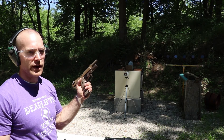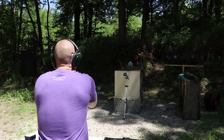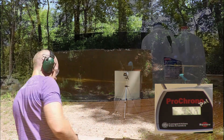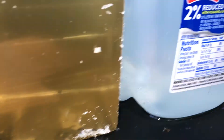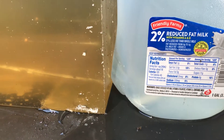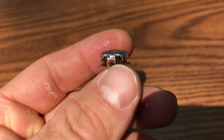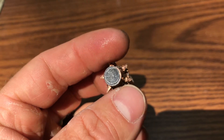Now I'll use the Beretta M9A3 with the 5.1 inch barrel. Velocity: 938 — shot was a little low. Our 5.1 inch barrel — same thing, it dives down towards the bottom and is in this first milk jug. Did not penetrate all the way through. There's our recovered bullet — got a little more expansion out of that one. Very uniform, that's a good thing. Penetrated the entire block plus almost one milk jug.